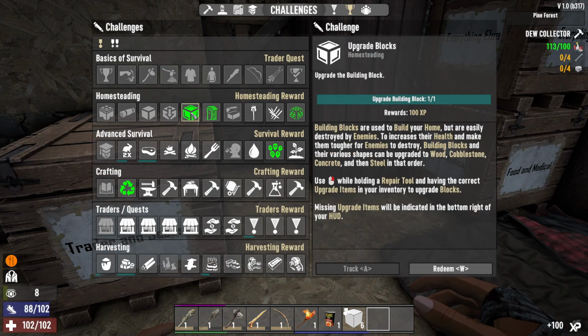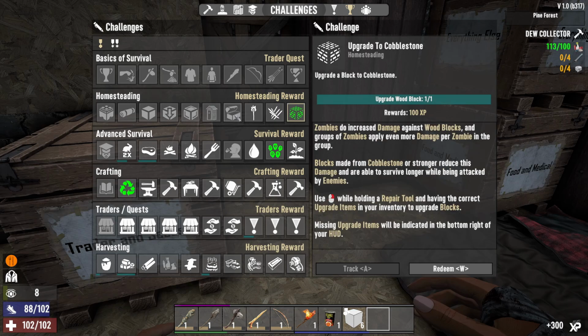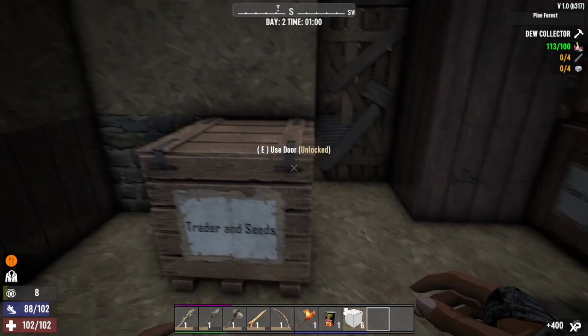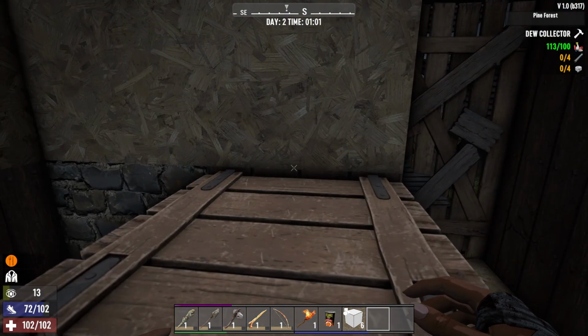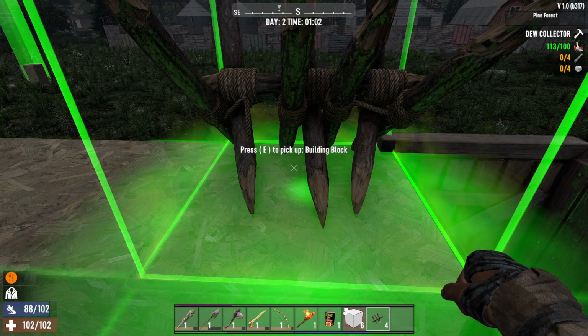And that, upgraded, place the door, that's storage, upgrade the cobble. So we just need to place a torch and place some spikes. Let's see if we can place a couple of spikes.